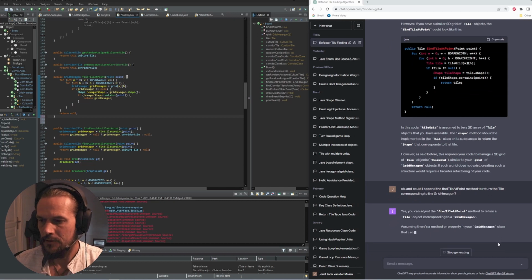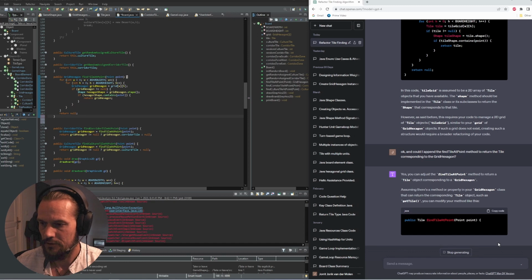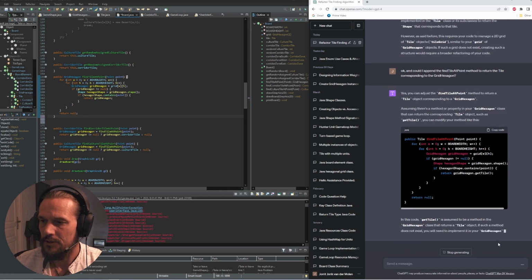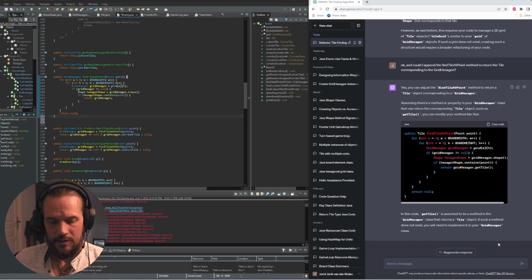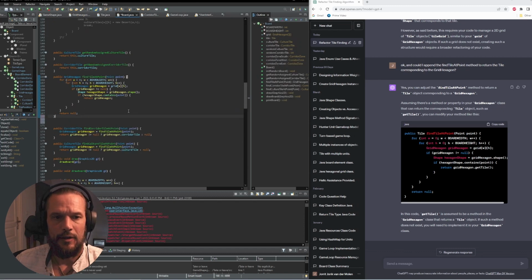Okay, yes, you can change the find tile at point method to return a tile object corresponding to a grid hexagon, assuming there is a method or property in your grid hexagon class that can return the corresponding tile object. Okay, so I need a get tile in the grid hexagon. Now it gets complicated for me. I have a get culture tile type. I wanted to return not both, but either one or the other when the mouse is on that, so when it contains the point.